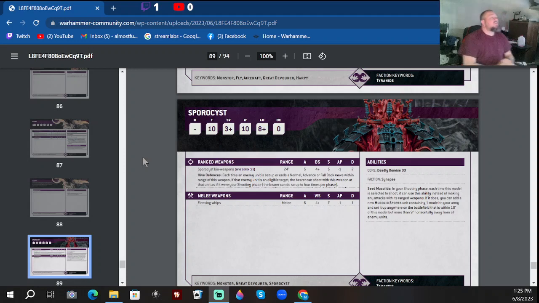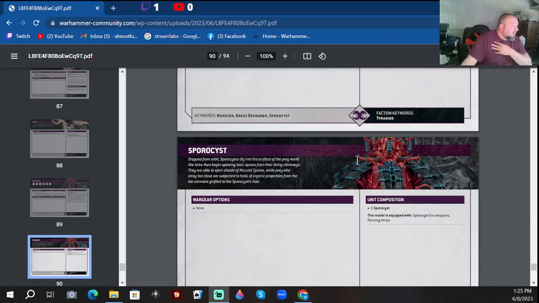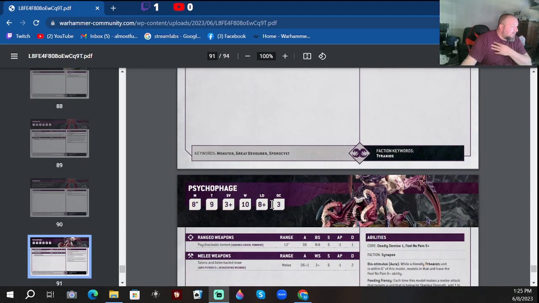Alright, so this is only in your shooting phase. So you can't do this on your opponent's turn when they're shooting. You can shoot your Spore Cyst weapon once, or make a Mucoloid Spore within 18 inches of him. Alright, that's interesting. And then no options.